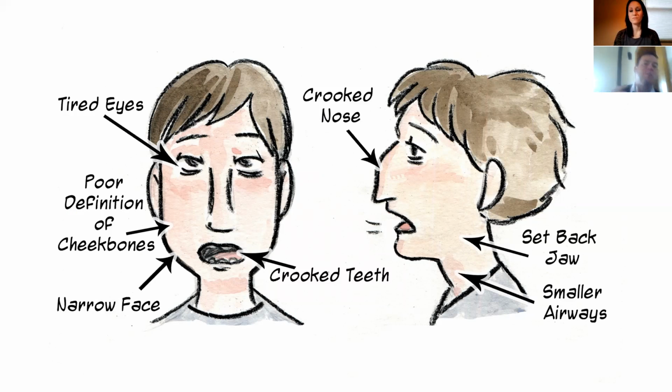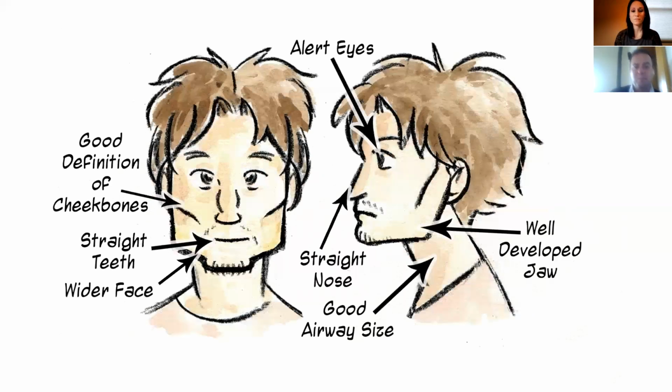And good airway size means that flow of air is not going to be as impeded, that the resistance to breathing is going to be reduced. So it's vitally important that we look at mouth breathing during childhood. And if we look at the next slide, ideally this is how the face should grow.